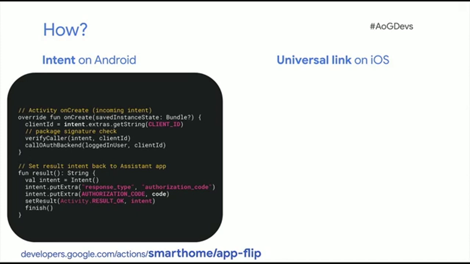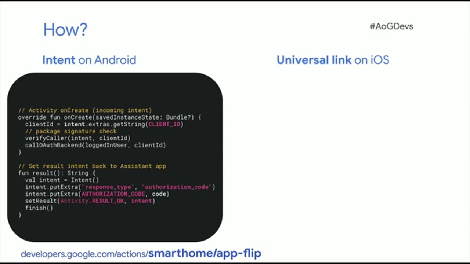For Android, Google will send an intent into your app, launching the intent with start activity for result, which means that basically once you finish, there's an intent that gets sent back to Google. Right? And so the intent that goes to you gets handled in your activity onCreate method. And there's some important intent extras that come in. So there's client ID and optionally scope.